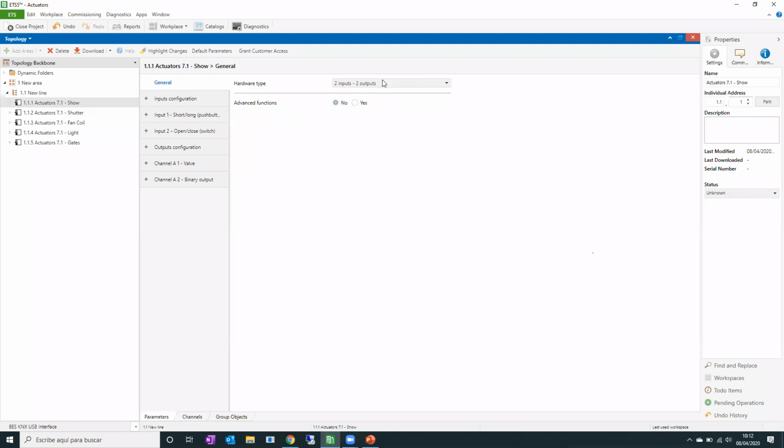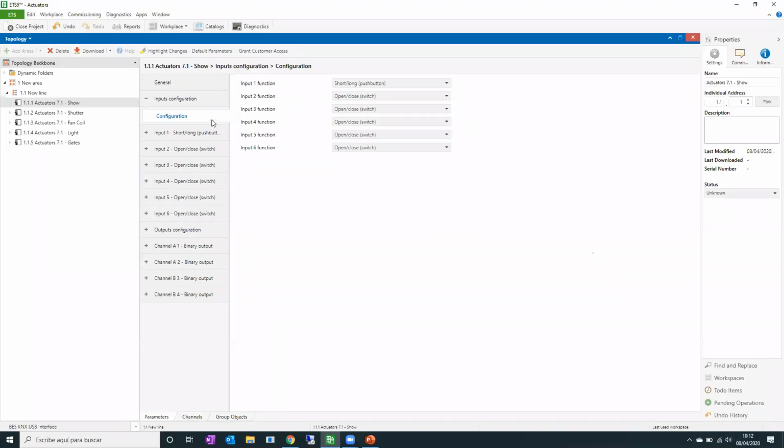For example, in this one, we will choose the one with inputs and outputs to see everything. 6 inputs, 4 outputs. You will have the inputs configuration and the output configuration. In the input configuration, you can choose how you want the inputs to send the telegrams.